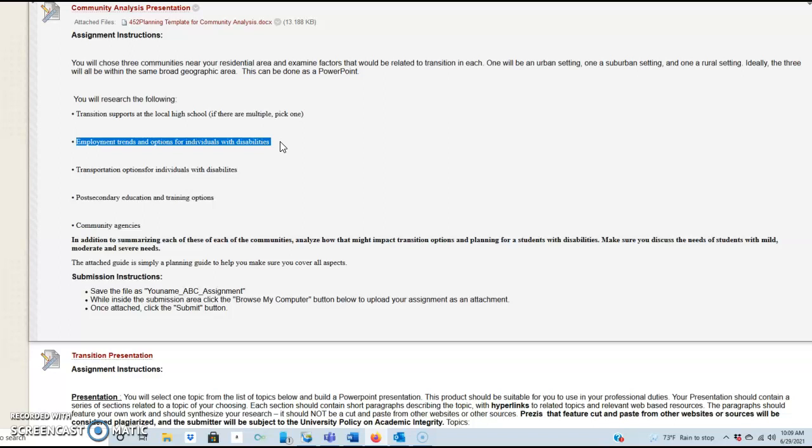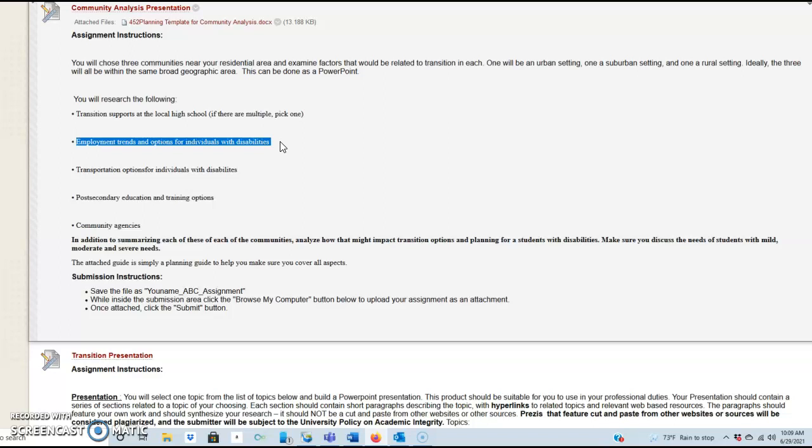But look at those trends and options for those individuals with disabilities. Some places make it a point to hire adults with disabilities. Most places can't discriminate against individuals with disabilities.